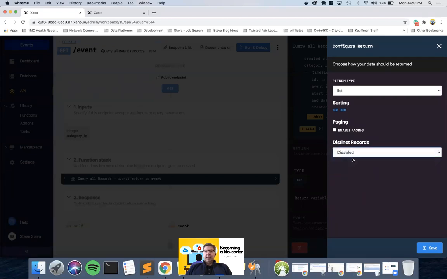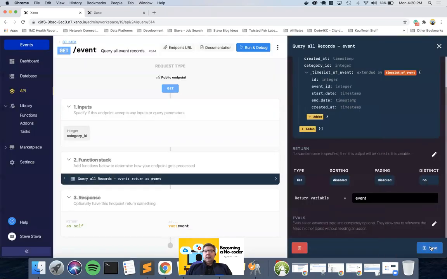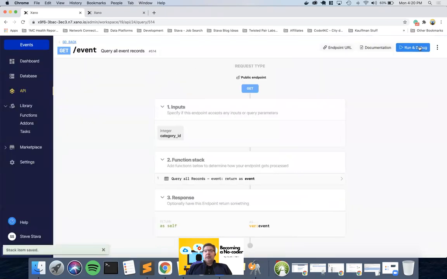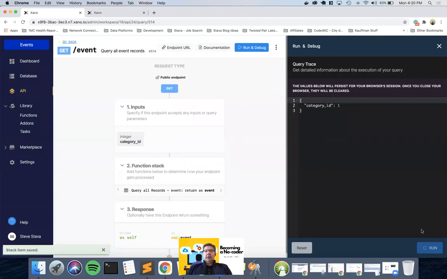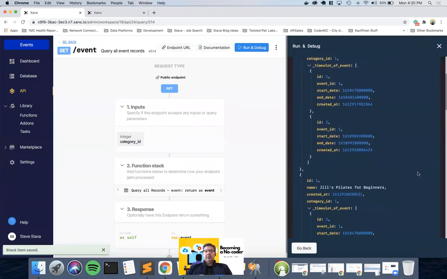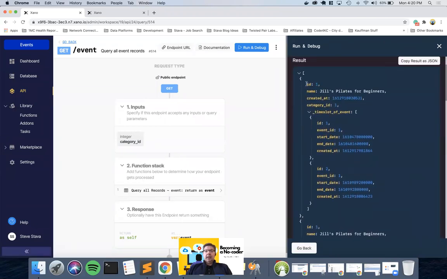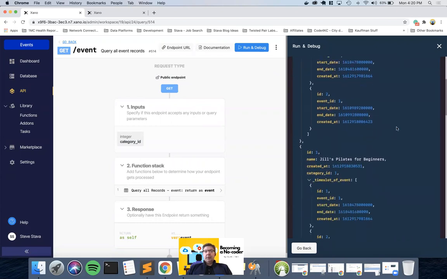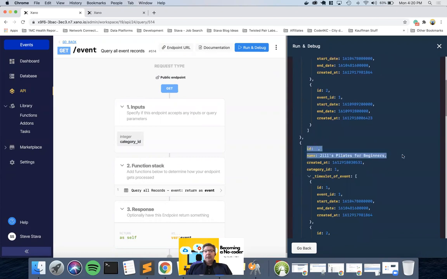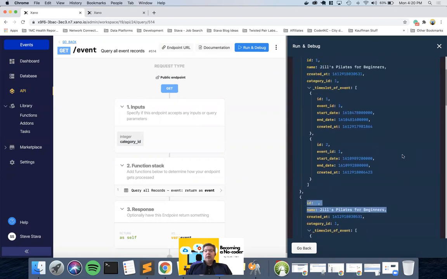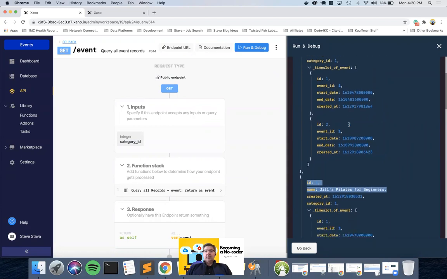If I disable that and re-save and then rerun, let's look at the different result we get. So now you'll see that we have event 1 show up twice, once for each time slot, plus our add-on ran for each of them and got both time slots and associated to it.